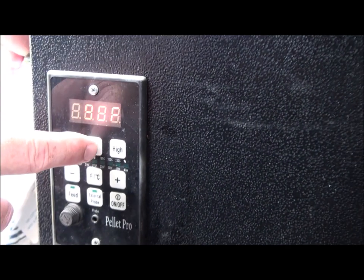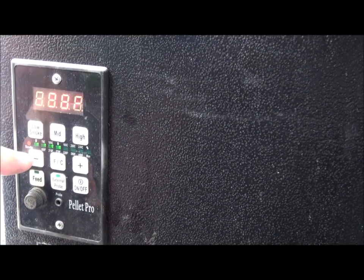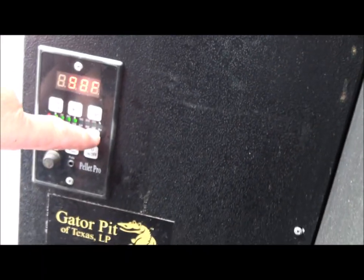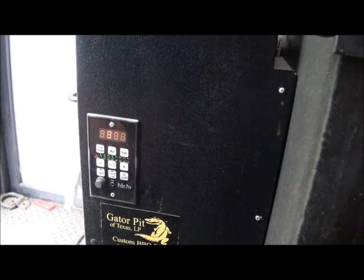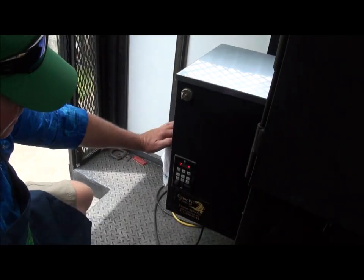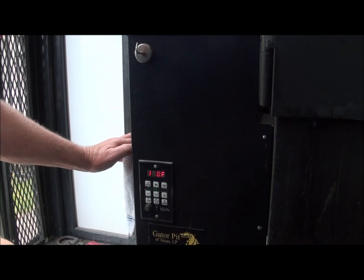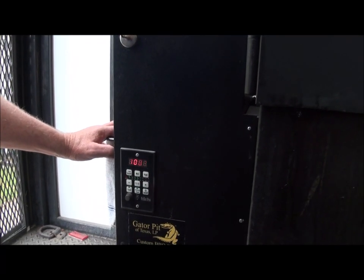It's a preset at 270. If you want to run 250, hit the mid button and then drop it down with a minus sign to your 250. If you want to run 275, push the plus button. It goes in 5 degree increments. And that's how easy it is to set it. And watch how fast this thing's gonna start getting a temp. It went from 99 to 100, just like that fast, a few seconds. Now watch, now that door's closed, it's gonna really start climbing really quick.